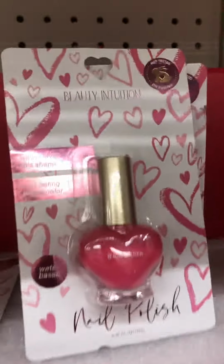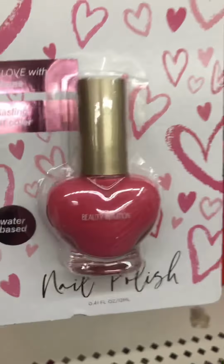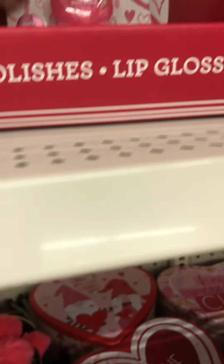And you got this little bag here with the handle. Cute. And look at this, y'all. They got the nail polish. How cute is that? And you can always get this. And this little hole right here, you can put ribbon through there, some gold ribbon to dress it up. Yes, you can dress that up. Yeah. Well, I know I can make this look really, really good, but I love the hearts on there.